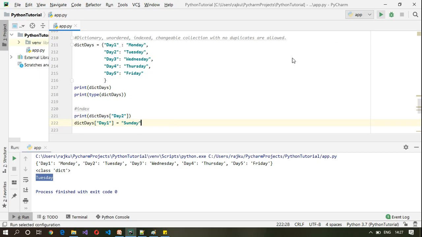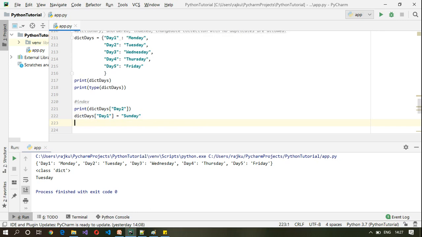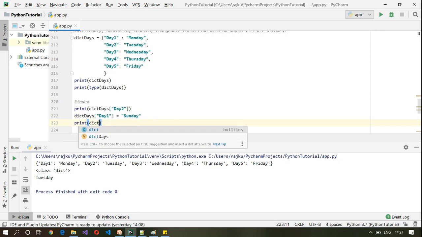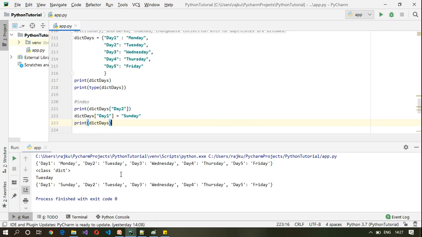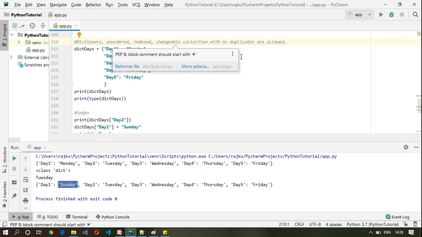Okay, and let me execute this. Okay, after changing, let me print this value again. Print dictionary. Okay, execute this again. Now day 1 is Sunday. So we have seen indexed and changeable.